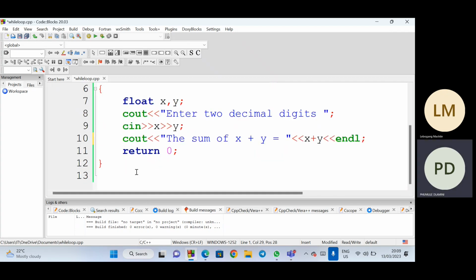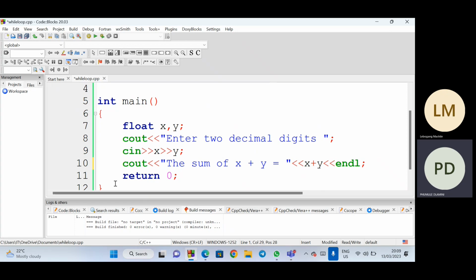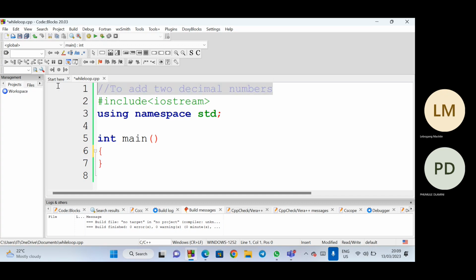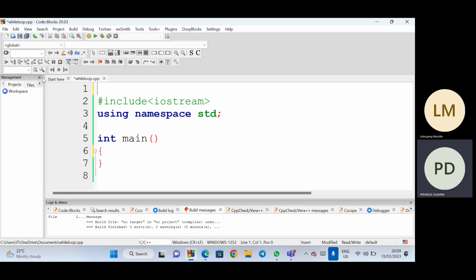What is a while loop? And then why do we do a loop? I'm going to erase this. So the purpose of this lesson is to discuss what a loop is.